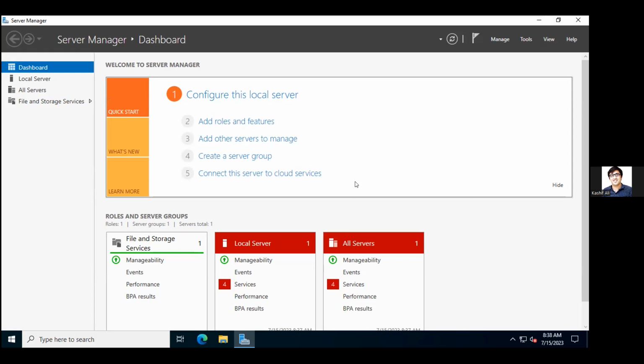So Microsoft gave you this option: you can connect your on-prem server to the cloud, and you only pay for the services which you are using. Your operating system is still running on-prem, but you have added some cloud services.